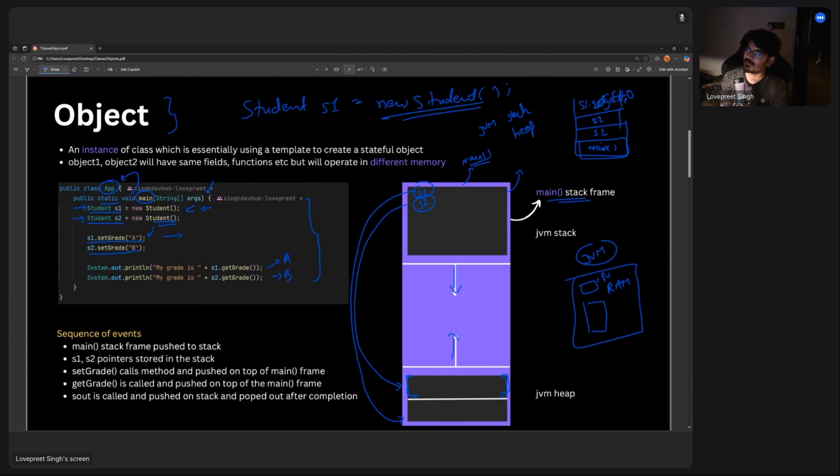Now you will say, S1 is a pointer, but the actual memory is in heap. This is stack, this is heap, okay. How are you able to call a method in stack itself? That's what a pointer is, no? That's what S1 is, we are calling stuff from here itself. But the method we are calling, which memory does it get? Stack, okay. So first of all, let me run step by step.